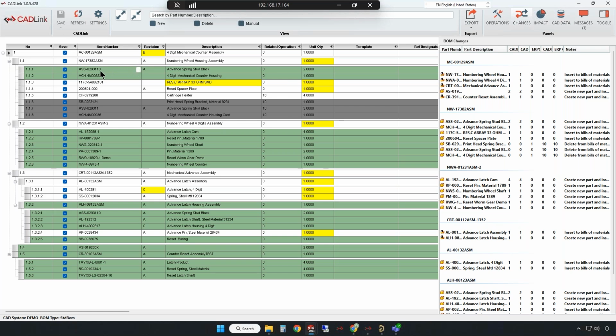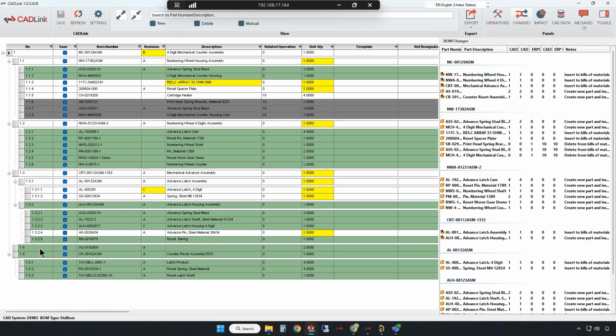Moving further down, you'll notice I have quite a few green highlighted items here. I would say half or more than half of this bill of material is highlighted green. And green highlighted items are items that were found in my SOLIDWORKS model or my CAD data, but don't exist in my XA system yet. So these are new items that don't exist in XA yet. They may be new items I just added into this new revision that the customer ordered. And because of that, they don't exist in XA yet, and I need to create them in XA to add them to this bill of material.